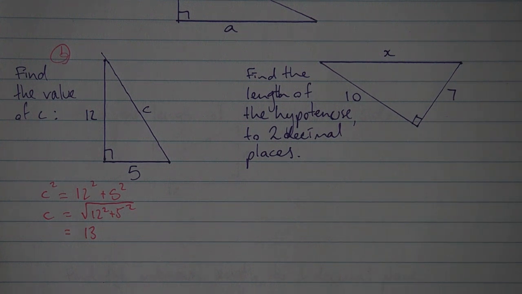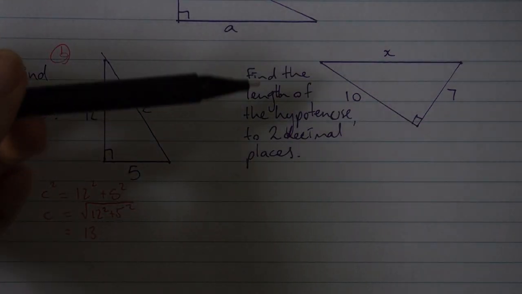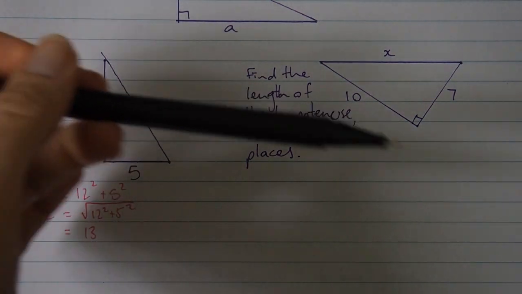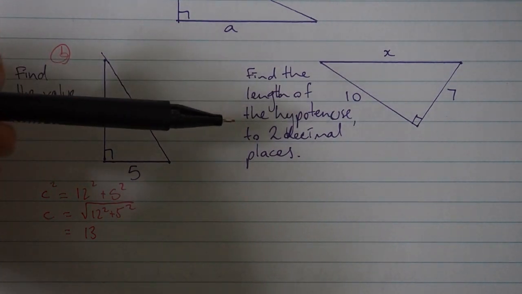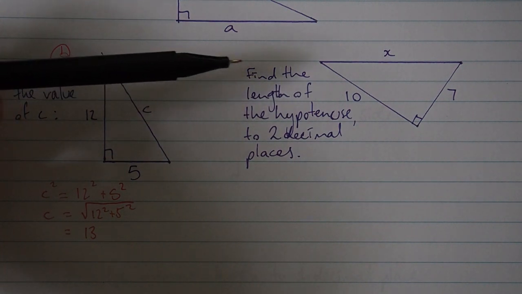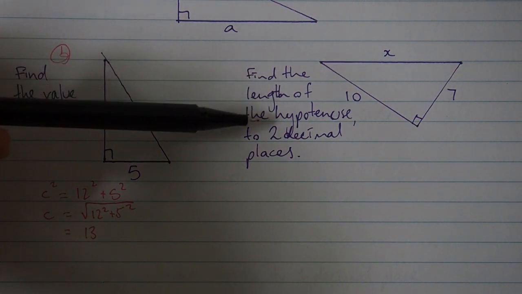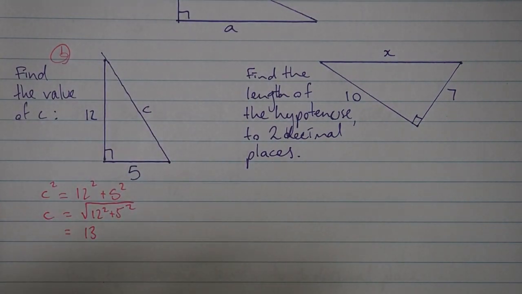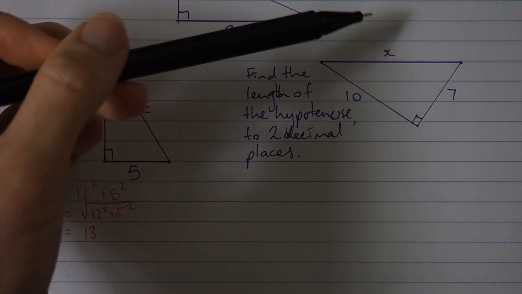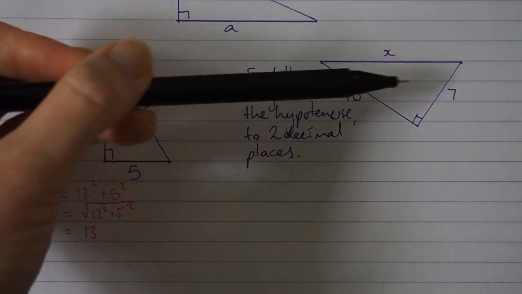Okay, so in lots of questions involving Pythagoras, we are not going to end up with a nice whole number. So we do need to make sure that our rounding skills are nice and sharp, because we are going to have to round carefully and correctly. Okay, so we want to find the length of the hypotenuse to 2 decimal places. So again, I'm going to write out Pythagoras' theorem using these sides of this triangle.